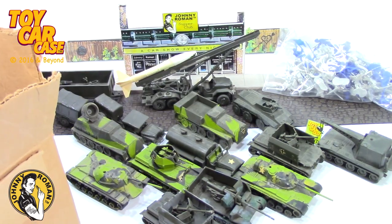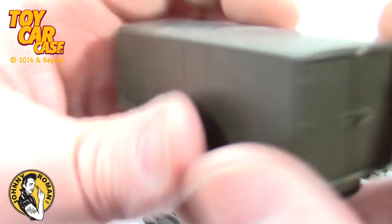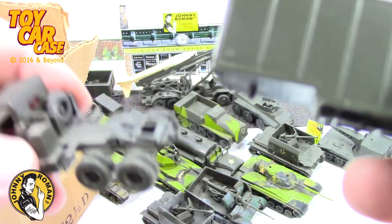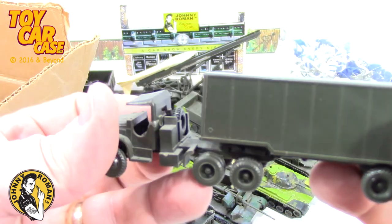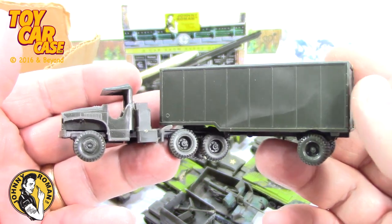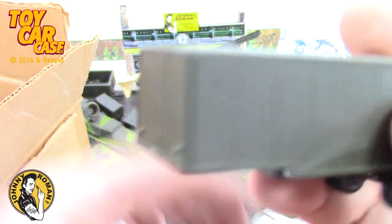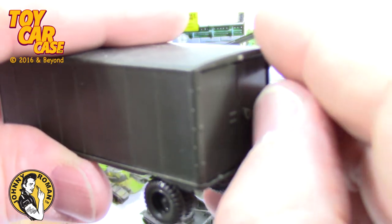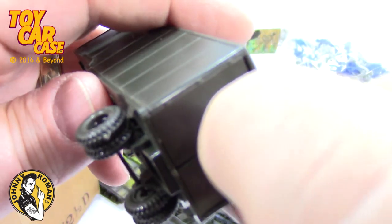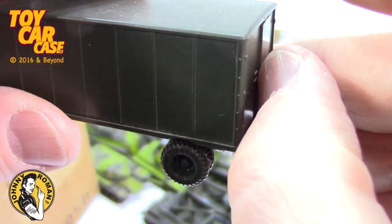Oh, so nice. And here's the trailer. Let me pull it out carefully. Oh, and it has the doors. So this would fit in here. And you could drag that around. That was a very cool rig. Right? Oh. So these trailers, you could put a Jeep in here, a man in here. But again, these doors are fragile. You gotta just be super delicate, but they will open.